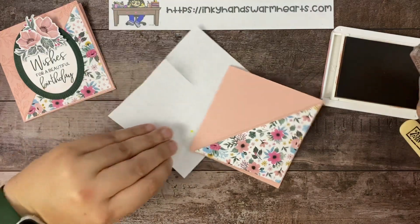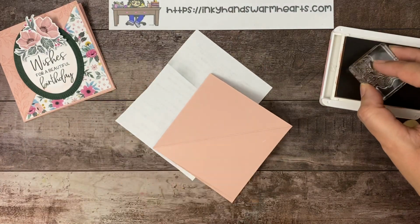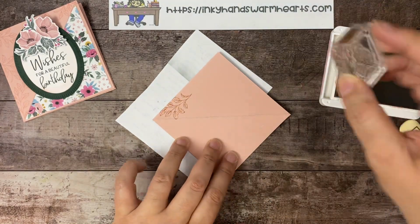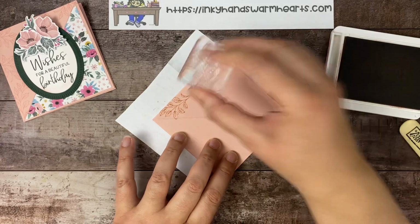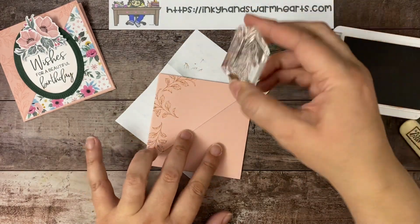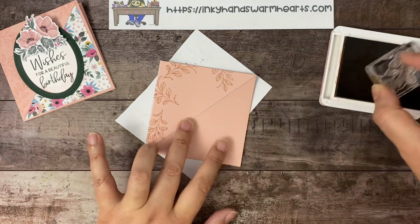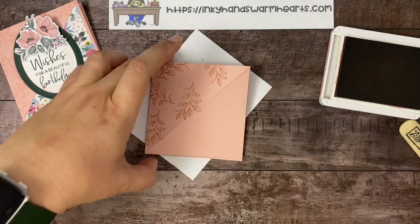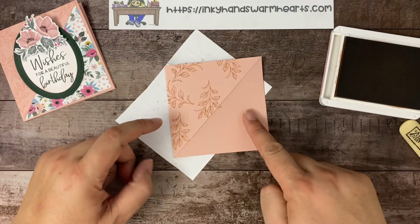And I like to put it underneath my projects so I can stamp this really pretty. See how pretty this leaf is? We're just gonna stamp that all over our project. So let's put one there. All right. And we want to stamp that first, obviously, right?